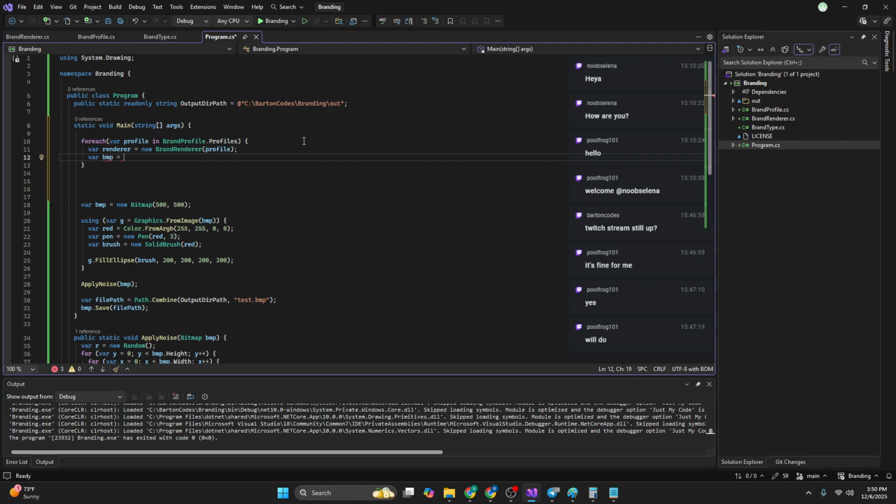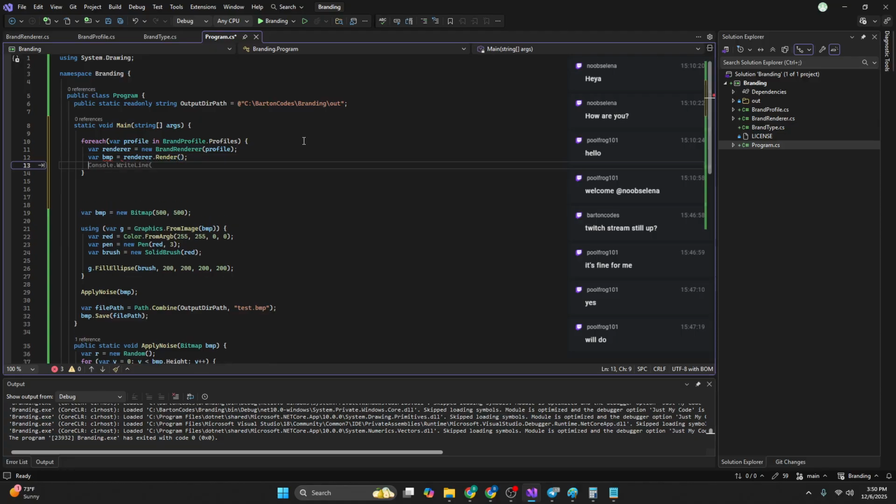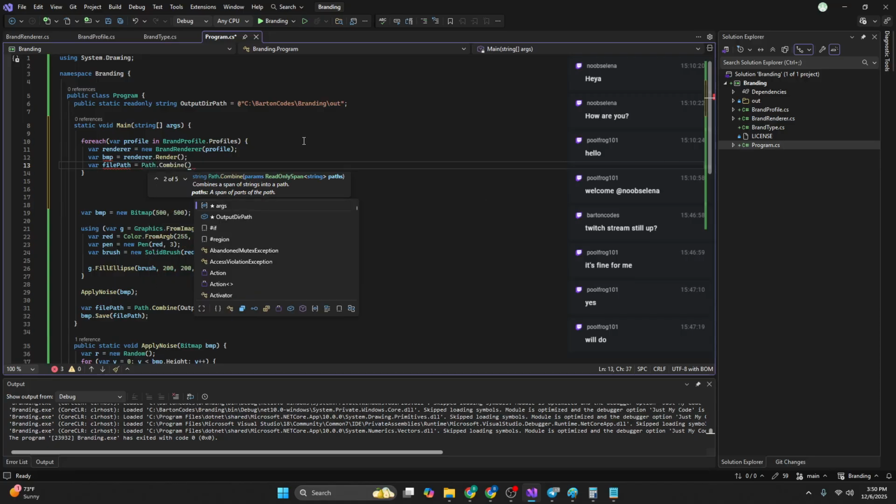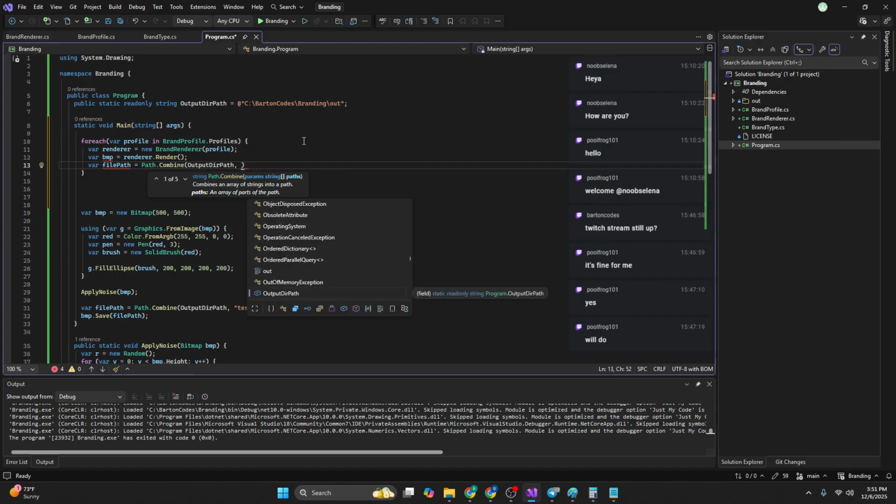Bitmap equals, we're going to call render on it, and then we're going to make a file. File name is going to be, or let's call it file path.